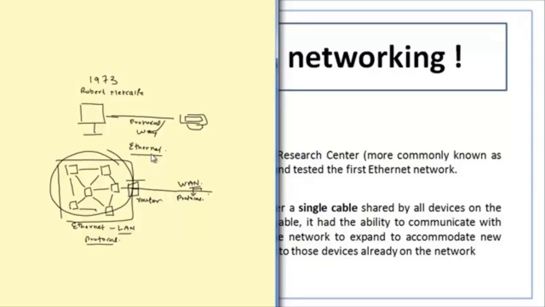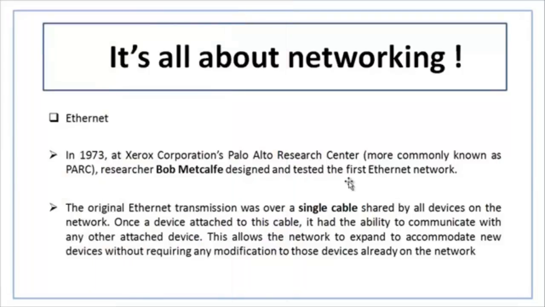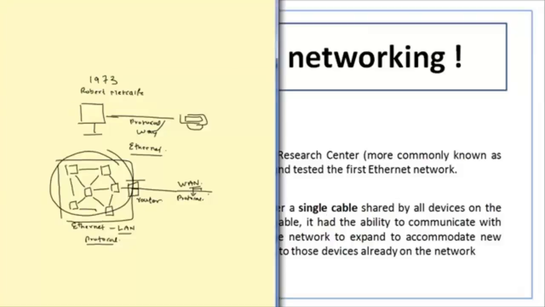Alright, okay, let's move on to the slides. So as I said, Bob Metcalfe invented or designed the Ethernet in 1973. This was over a single cable. We already saw that. This was over a single cable, and any device connecting to this single cable could look into the communication or see the data that's passing on from here.